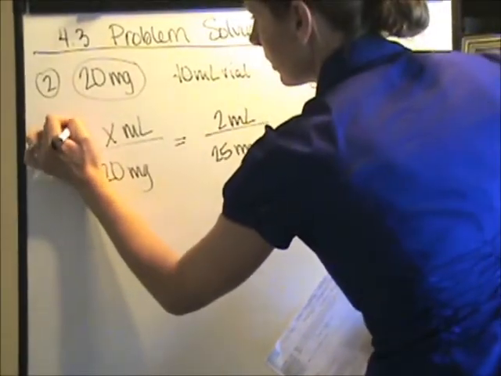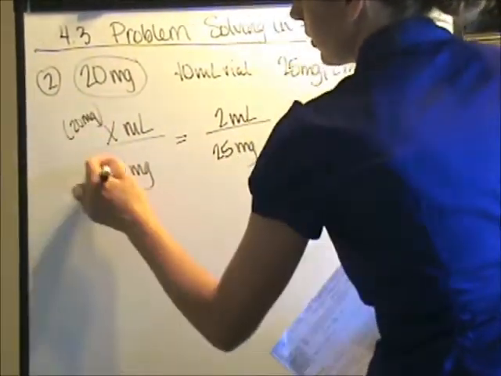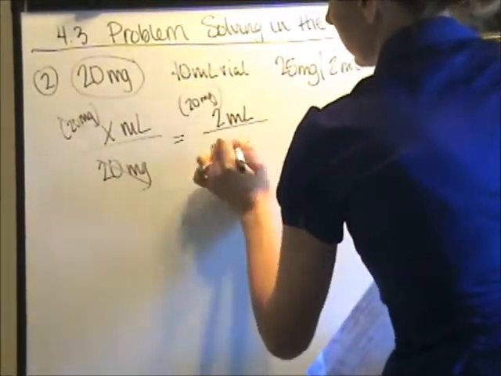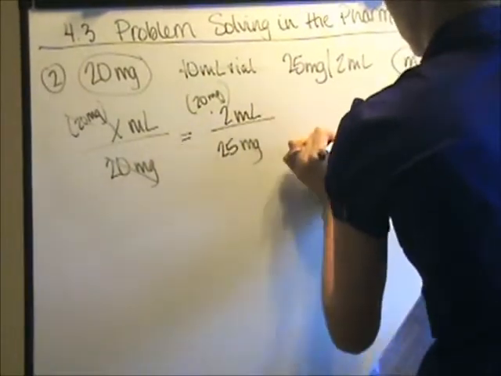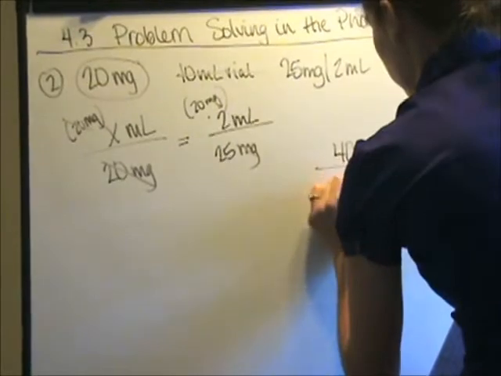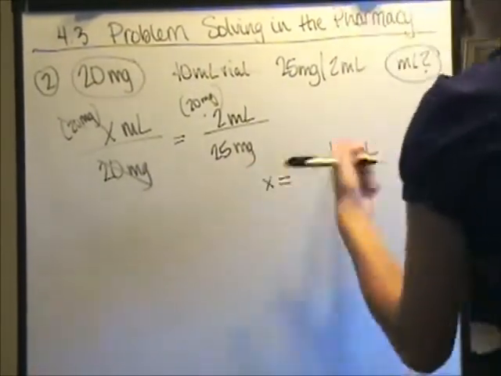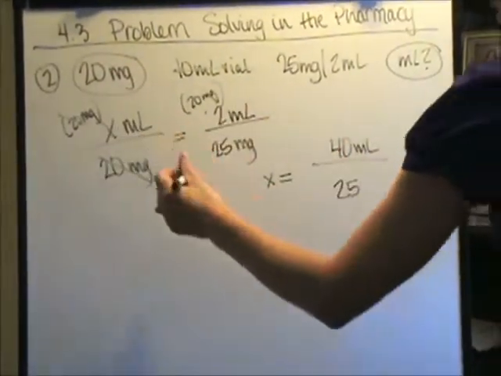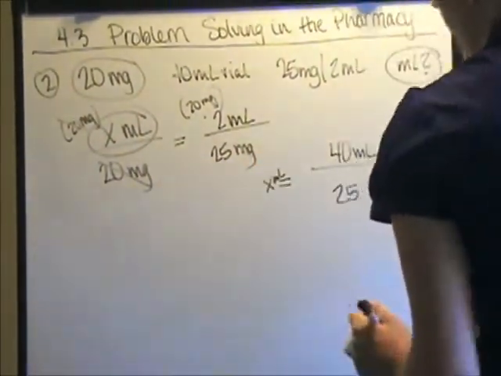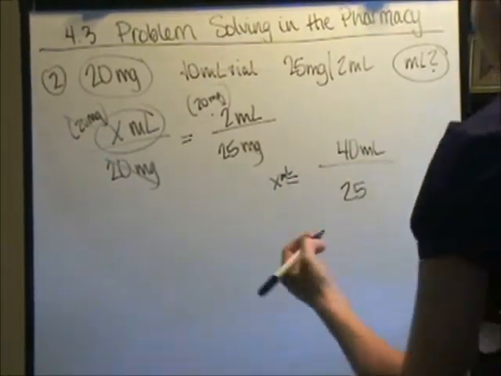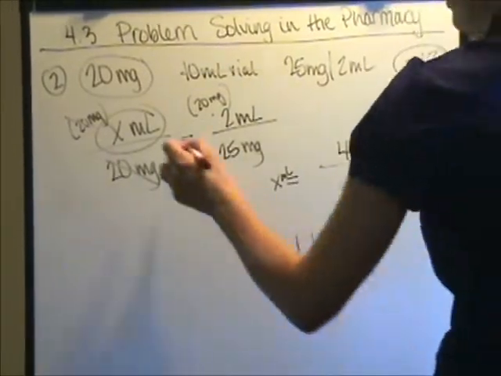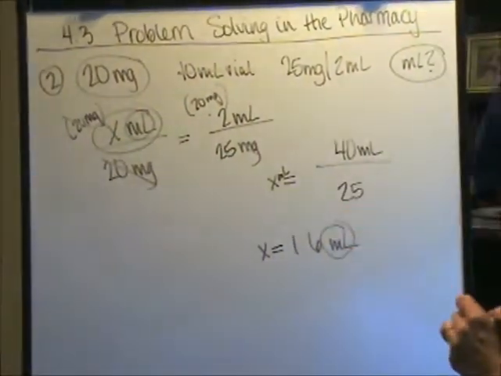So to solve for X, we're going to put 20 and 20. That cancels out. We're going to do it over here as well. The milligrams are going to cancel out. 20 times 2 is 40. Remember, we're still looking at ml. 25 goes down. Again, I'm just rewriting it so it looks a little bit simpler. We're recognizing that the X has been isolated. So 40 divided by 25 comes out to X equals 1.6 milliliters. Always remember to write our unit of measure at the end.